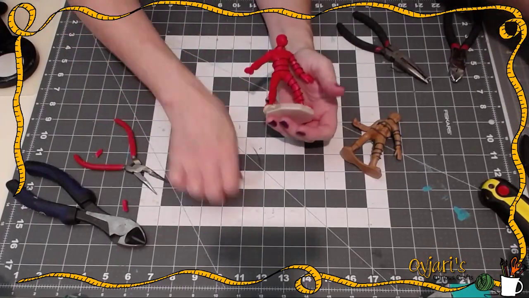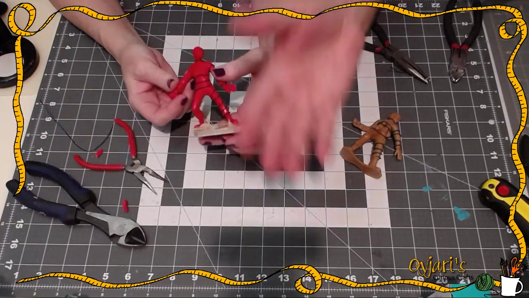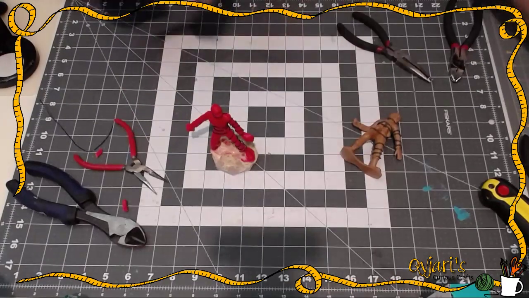Okay, I'm ready. All right, so we're gonna do it again on his right side. I need to cut another piece. You do the same thing. All right, an 18-inch piece.